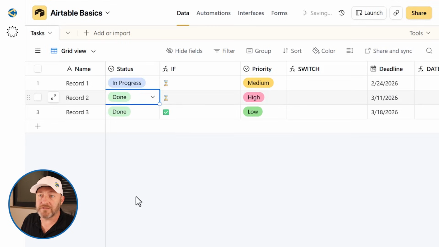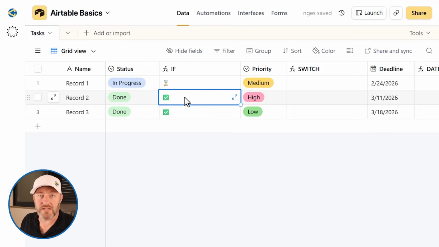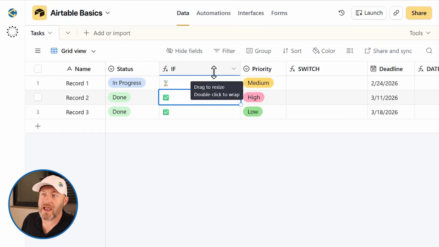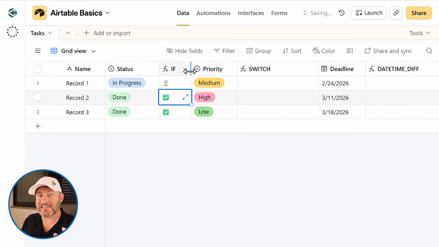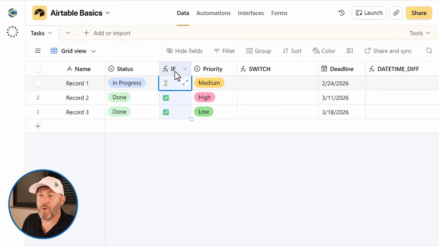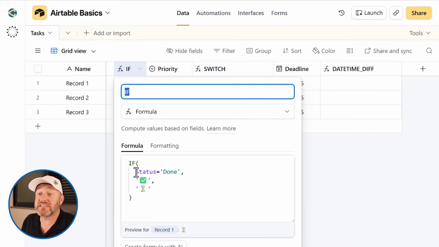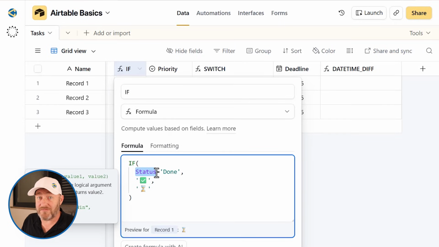Notice that we can update the status, and once we do, the formula automatically updates as well. The key difference between Airtable's formulas and Excel or a different spreadsheet tool is that we are referencing the entire field. So I'm not pointing this at a specific cell. This is the status field in general.